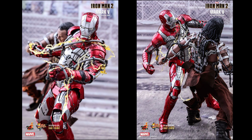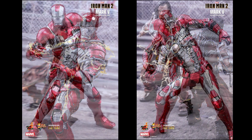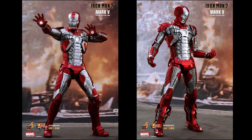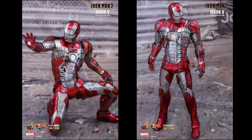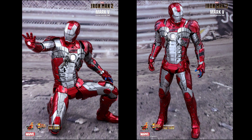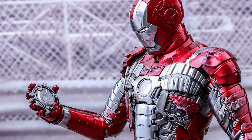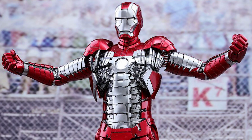And finally, the Mark 1. When they make the Mark 1 diecast, and I really believe that when they say they're going to do the original 7 as diecast, that they will be making the Mark 1 diecast. If they make every piece on it diecast, if they make every piece on it metal, oh my goodness, that is going to be the piece. And that may be the last one that they do. They may work it up in that order to keep things exciting.